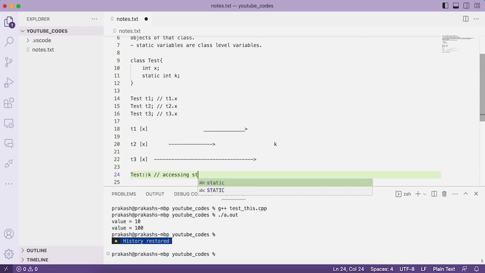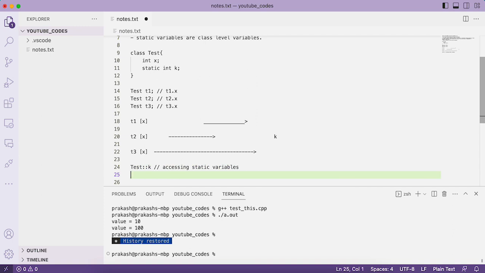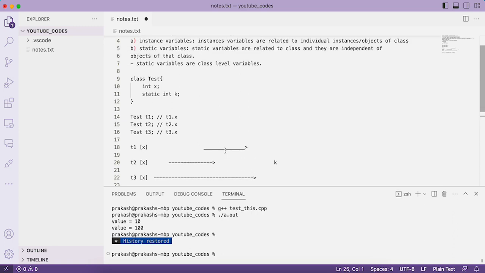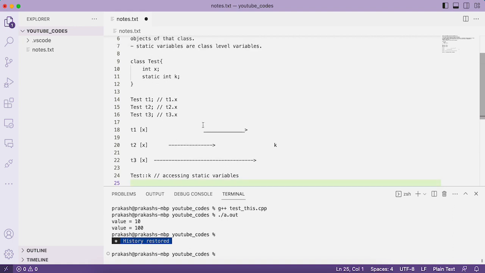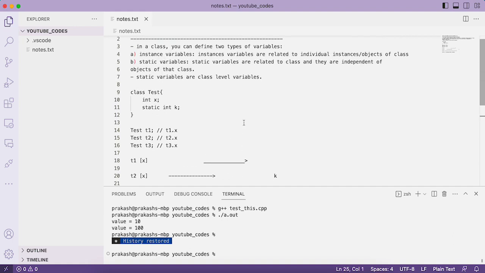Accessing static variables: in order to access the static variable, you do not need to instantiate an object of the class. Since they are independent of the objects, they can be accessed directly by using the class name. So this is the concept related to static variables in C++.